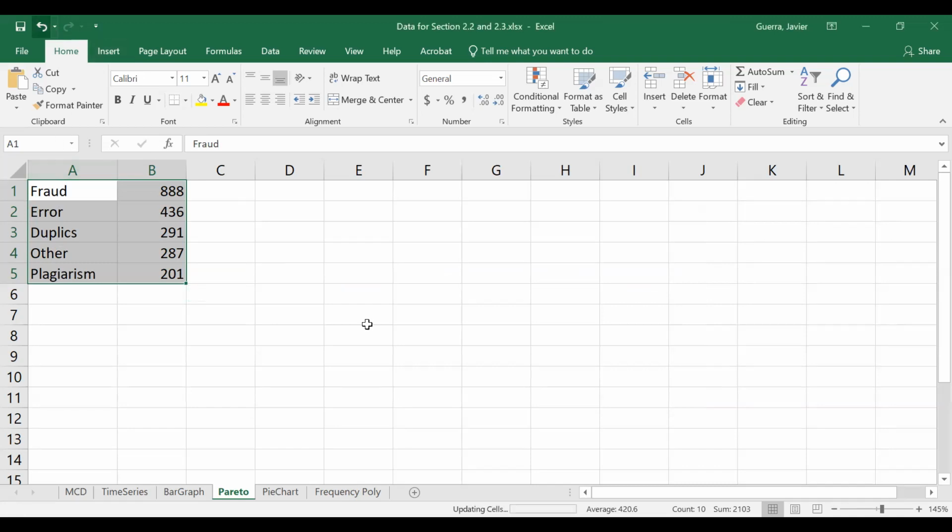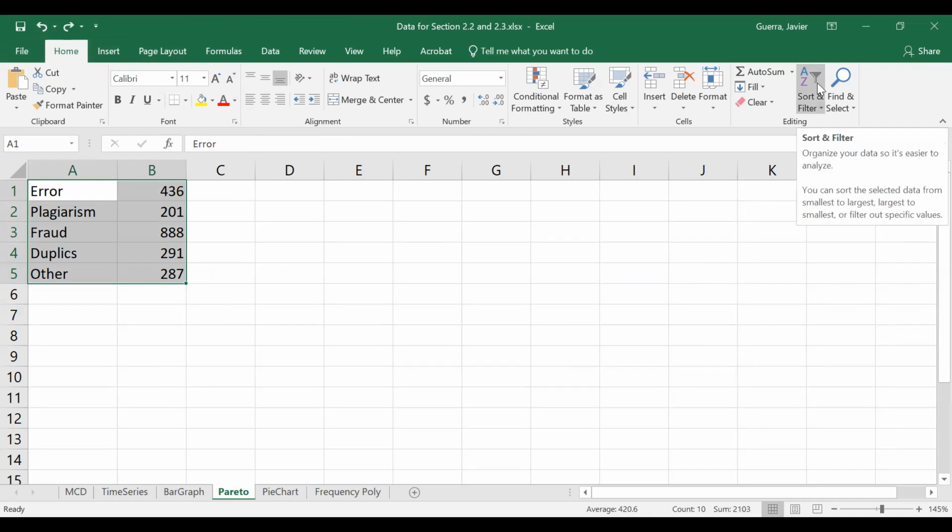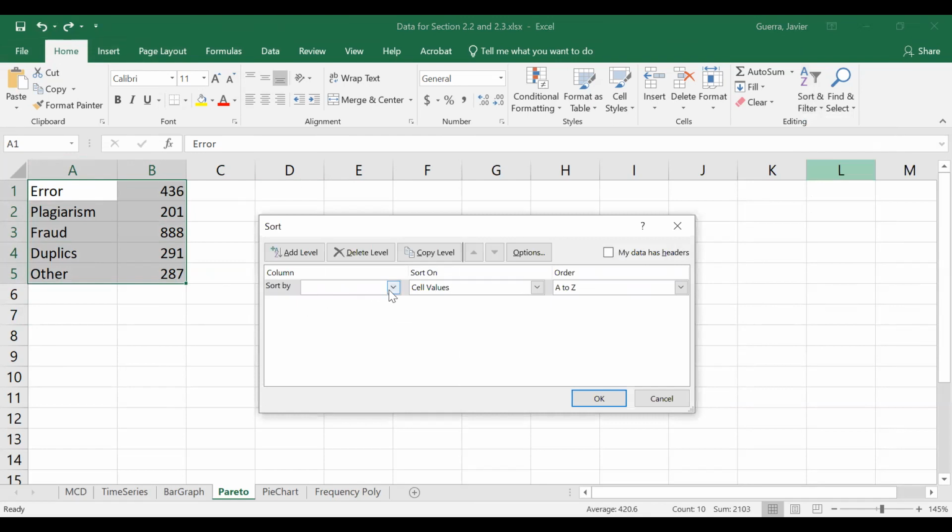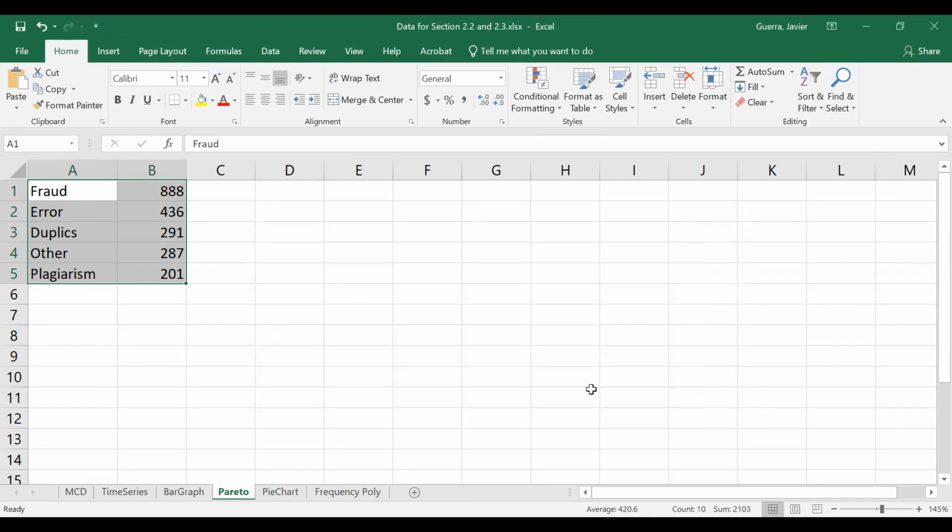in order. You want to see that again? All right, so left click, hold, drag, cover both columns. Go to the home tab, go to AZ sort and filter, click on custom sort, and you want to sort by column B because of those numbers that you want to put in order, right? And then you want to do from largest to smallest, and presto. There's your sorted data, right?